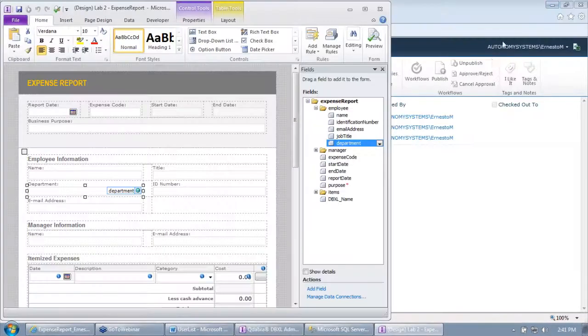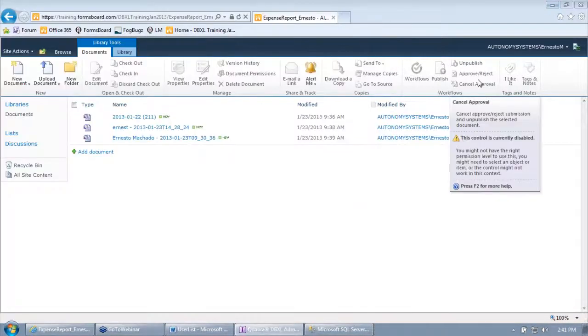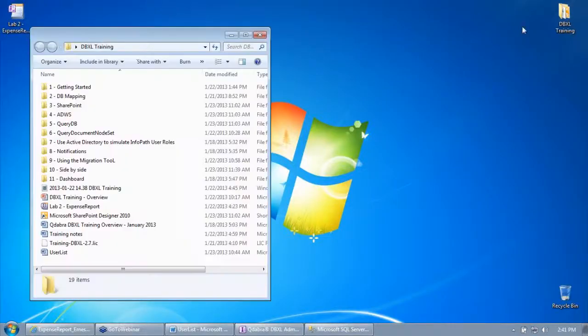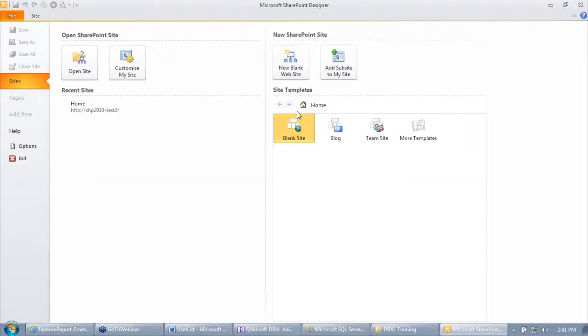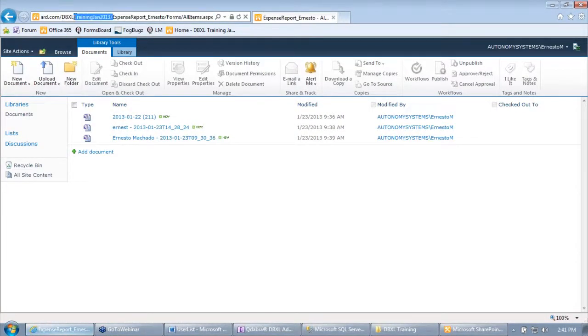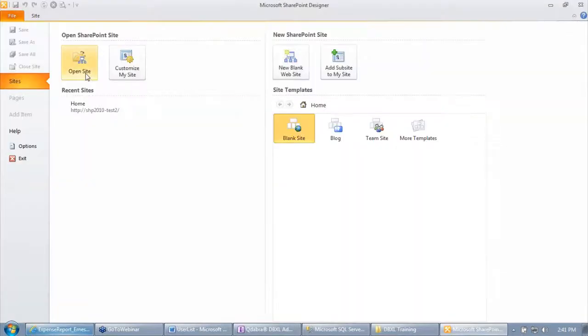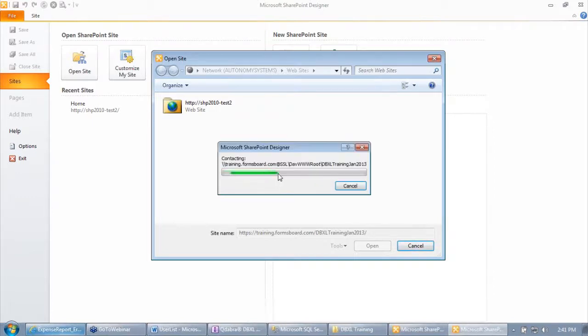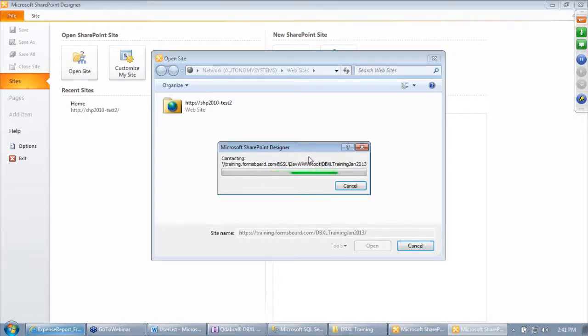So let me just get out of here and let me launch SharePoint Designer. So I need to open this site. This is going to take a few seconds while it communicates with the SharePoint site and pulls down all the content.